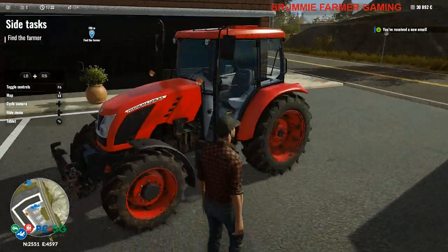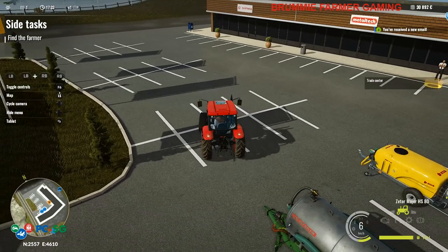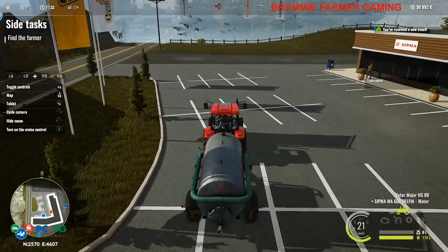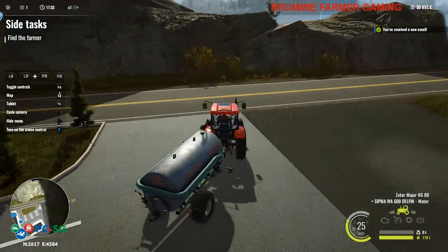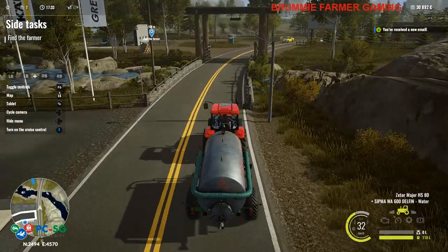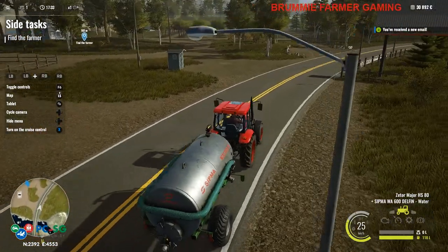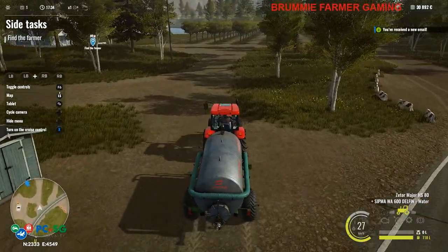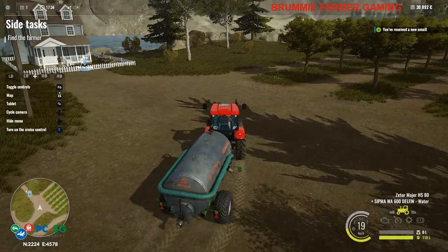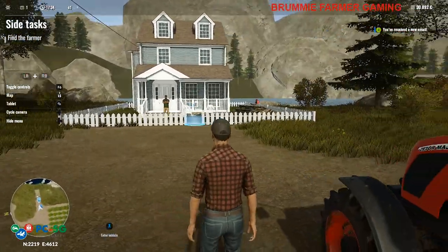Right, now I need to find the farmer, but I need to take the water tanker with me first because that's the first part of the quest. And the farmer himself is not that far away. He's just a little bit down the road here. But oddly enough, it's this entrance, isn't it? Yeah. Oddly enough, the music still plays in the background in some places, even though I've turned the music volume to zero, but you'll hear in a second when I get to the house, there'll be music playing.